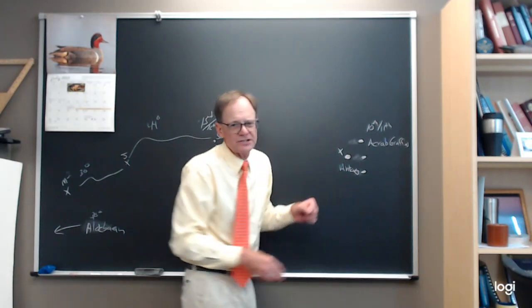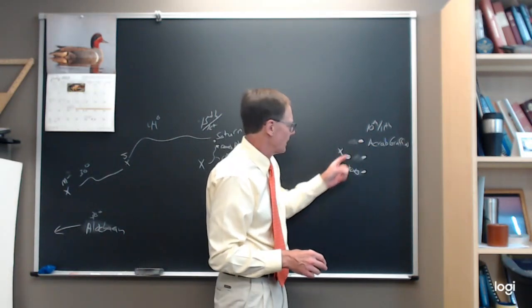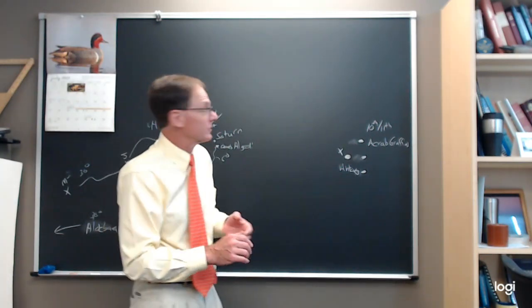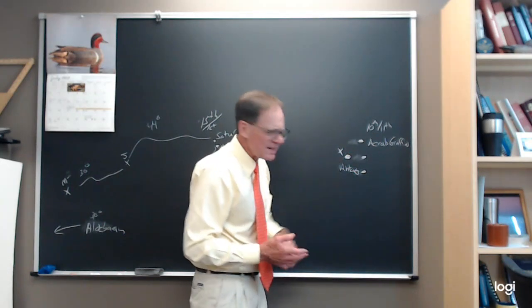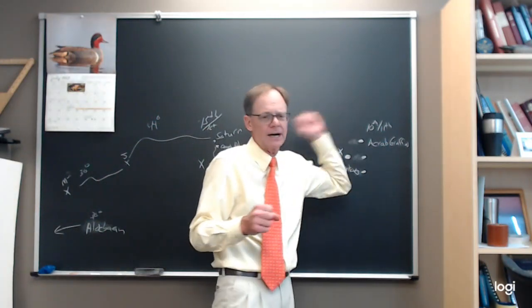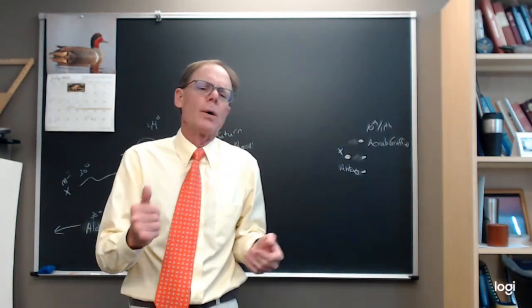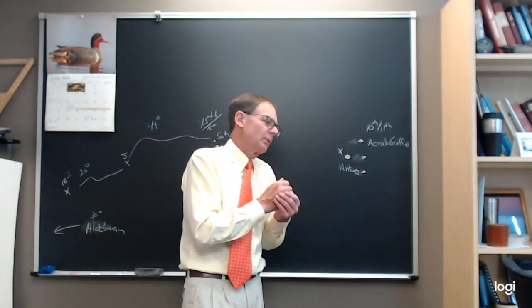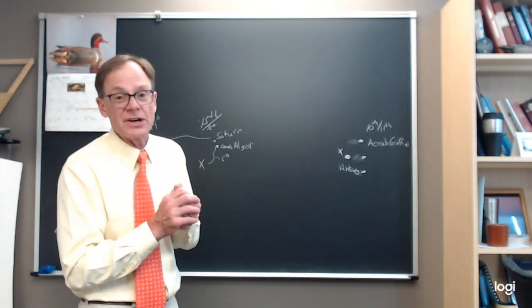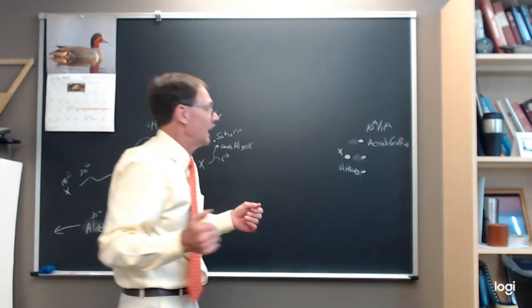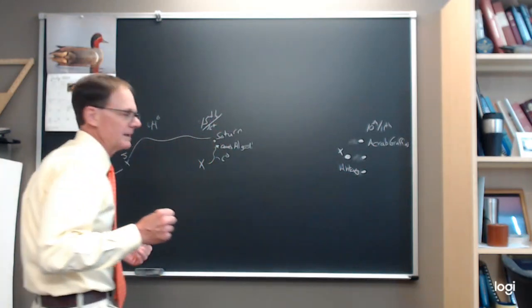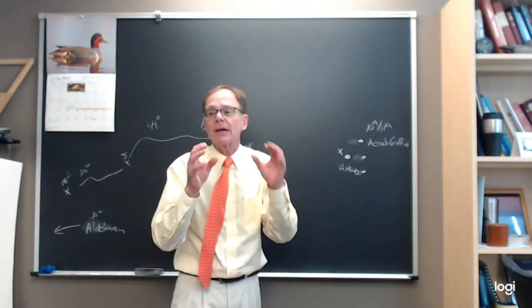Antares sits behind these three stars in the head of Scorpius. And the topmost star, Antares is the alpha star, the bright star in Scorpius. The topmost star is the beta star in Scorpius, and it's sometimes called Graffias, sometimes called Acrab, and sometimes you'll see those things slapped together called Acrab Graffias. No one really seems to know what that meaning is.